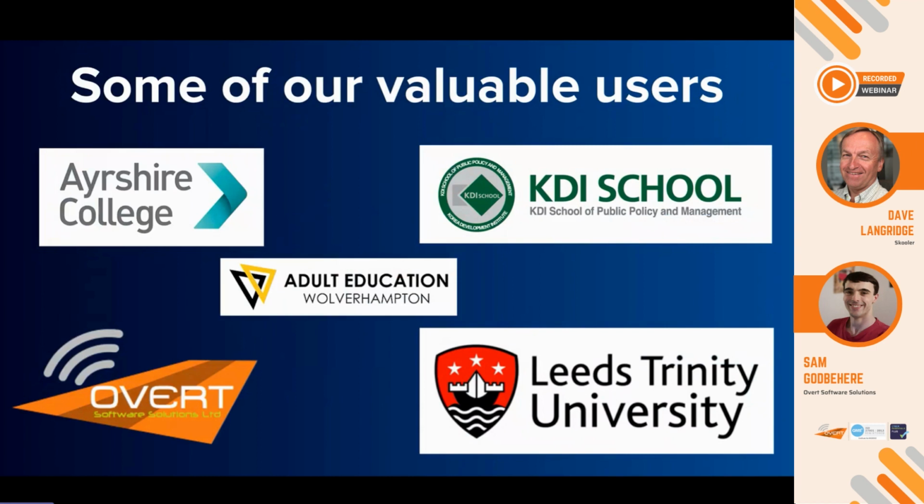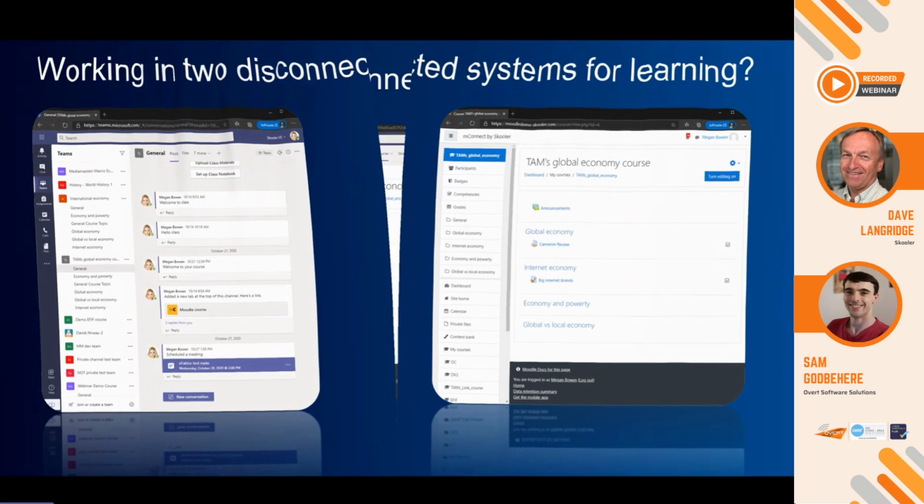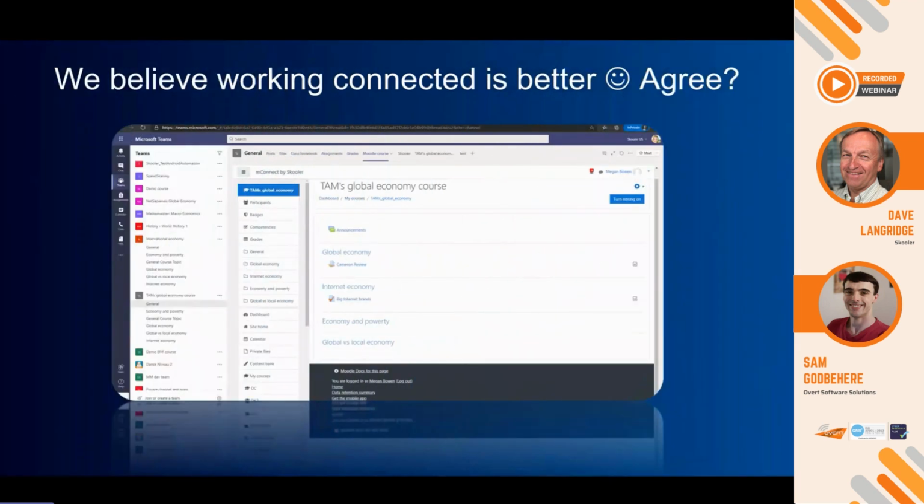We've got lots of users, as I mentioned, all across the globe, large and small, further education colleges, higher education institutions, some schools even. Anyone that uses Moodle can obviously use this solution very, very easily. Most people today very much are working in two disconnected systems for learning. So you've got your Moodle environment, you've got your Teams environment, and the two aren't connected. What this does is to actually connect them together because it is better, we would suggest, working in a connected way, and hopefully you'll agree.